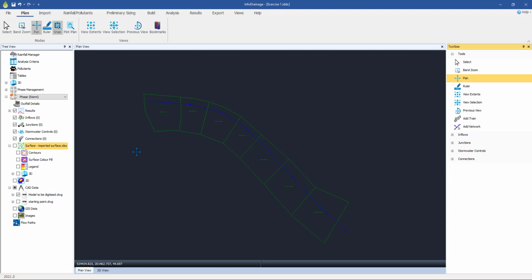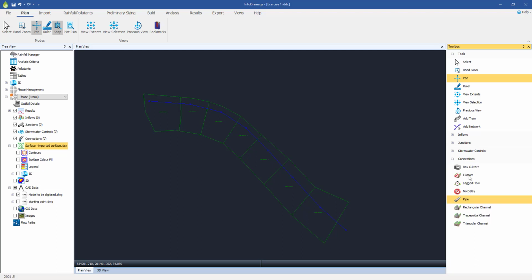using this computer model. And when we come to the model build section, it's basically divided into what I call 4 building blocks, 4 separate sections. And these are listed over here in the toolbox on the right of the screen. So we've got inflows, junctions, stormwater controls, and connections. So our junctions include manholes, simple junctions, standard manholes. So these are what we might consider to be points in space.